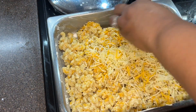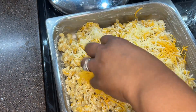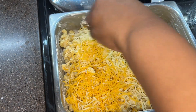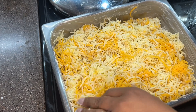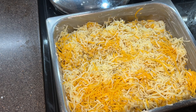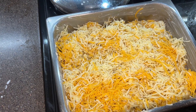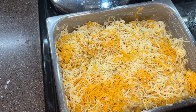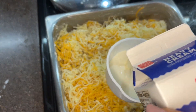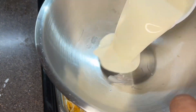Take half of our shredded cheese that was left over and spread it evenly across the top. Make sure you spread that first layer of macaroni noodles evenly as well. Go ahead and add the other half of that cheese. For our liquid, we are going to do a full cup of heavy cream as well as one cup of evaporated milk. Make sure you do a full cup — don't undermeasure this. You can even do one cup and a tablespoon of each. Whisk that together in a bowl.